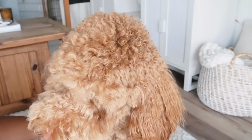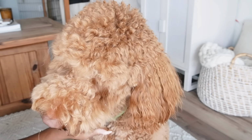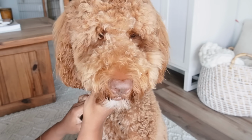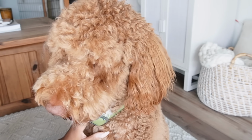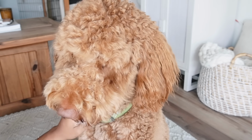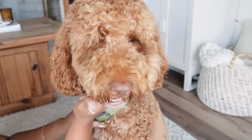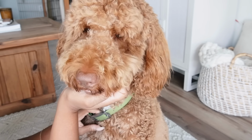Okay, so you still cute. I'm not saying that you're not cute, okay? Look at the camera and show them. You see? You fluffy boy. Again, I am not a professional, okay? This is not gonna look perfect, but you'll be able to see how his face goes from not being able to see his eyes, because this is pretty much what he looks like when he wakes up in the morning and walks around.